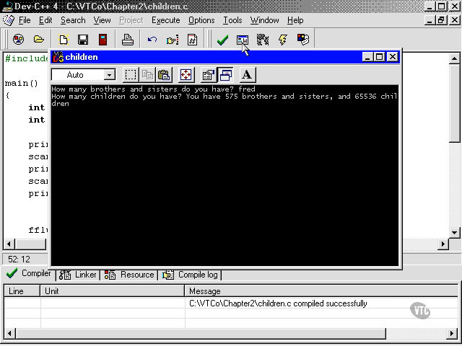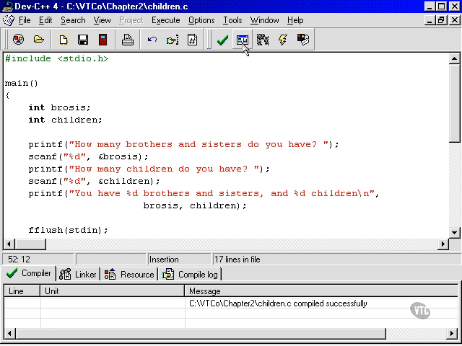Scanf, not so much. And if you take the ampersand away, and I'm talking about the ampersand here and the ampersand here, and then try and run the program, I don't want to do that because it will probably crash my system, and I'm unwilling to take that chance. How did you go? Did it work for you? I know it wouldn't have worked, but did it crash, or did it do something else?